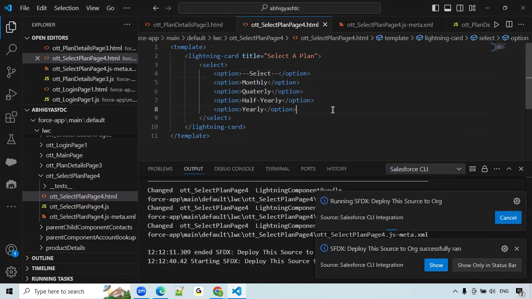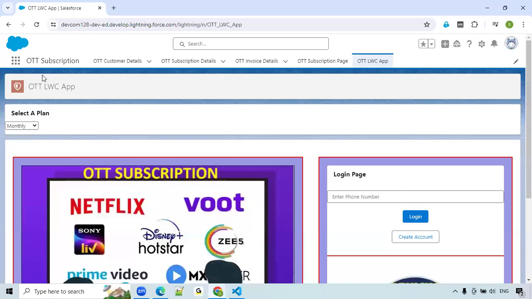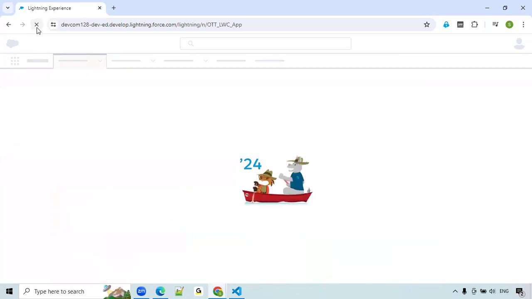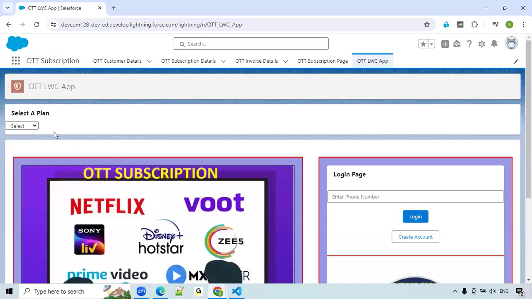Save and deploy. Let's refresh this page now. Here by default it appears as select, and monthly, quarterly, half-yearly, yearly appear.